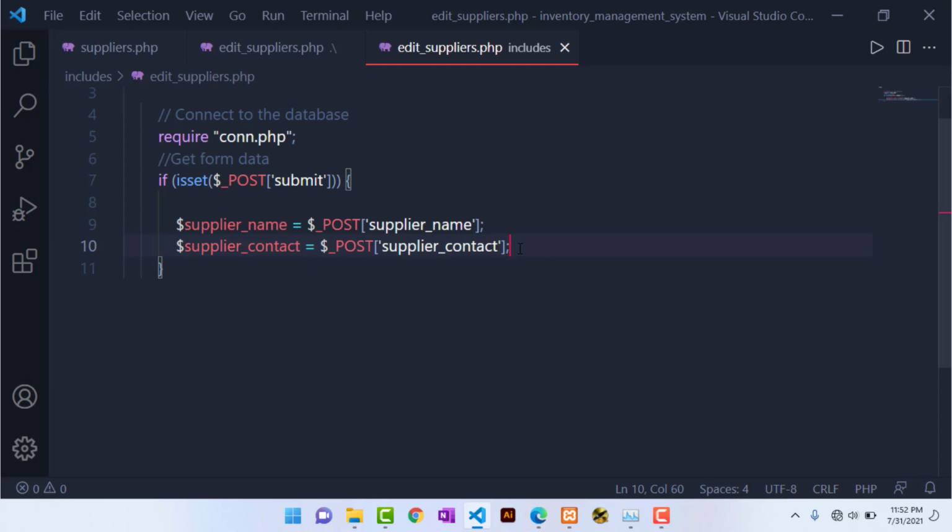So now, assuming that we are able to get those records and store them in those variables, we want to update the table suppliers.